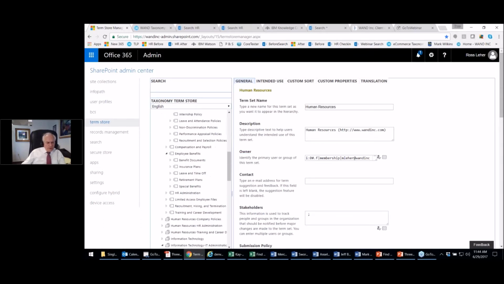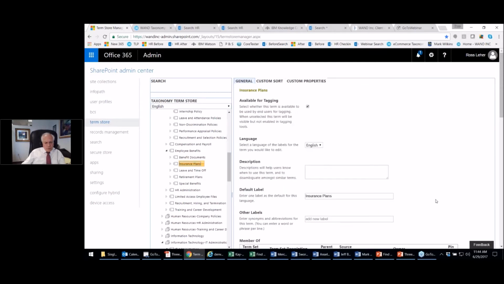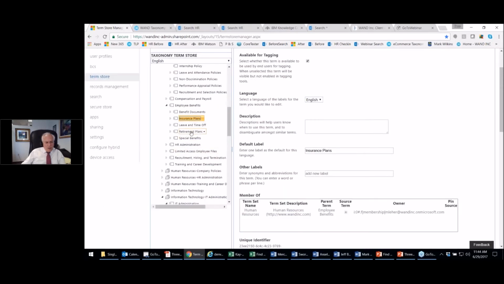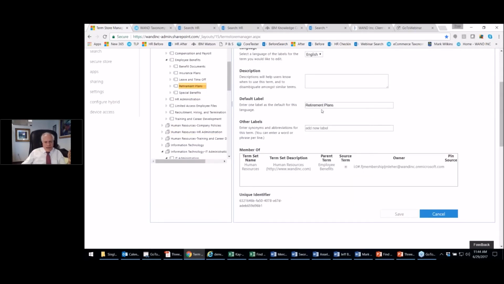And another important point is we may think of the concept of leave and time off, and or HR. I call it HR. Danny calls it human resources. Bo calls it personnel. So within SharePoint, we can add synonyms, retirement plans, whatever the synonyms. A real word on that for us is we would call it people. So we sort of call our HR people.